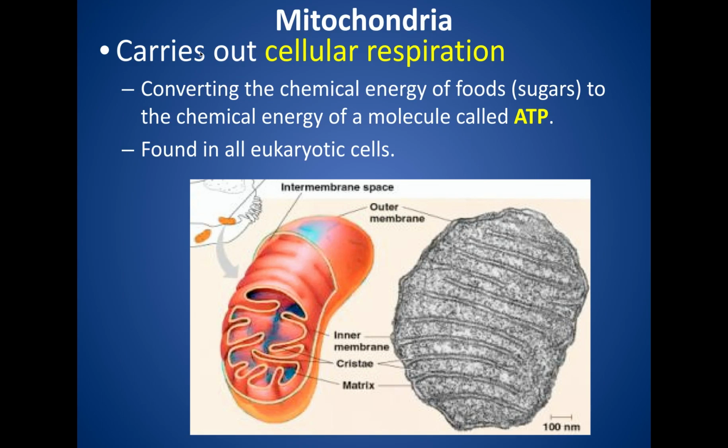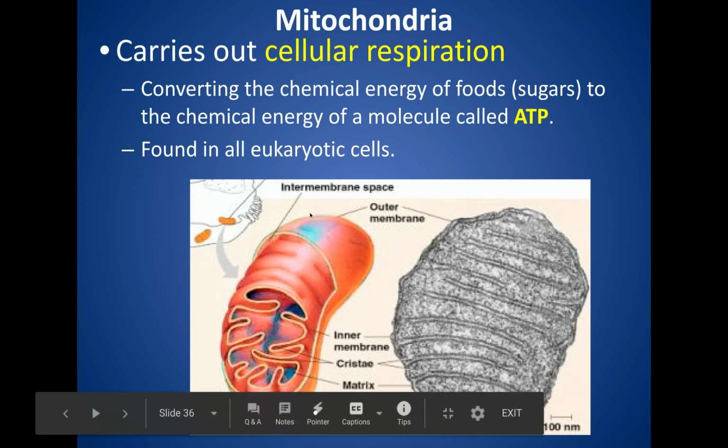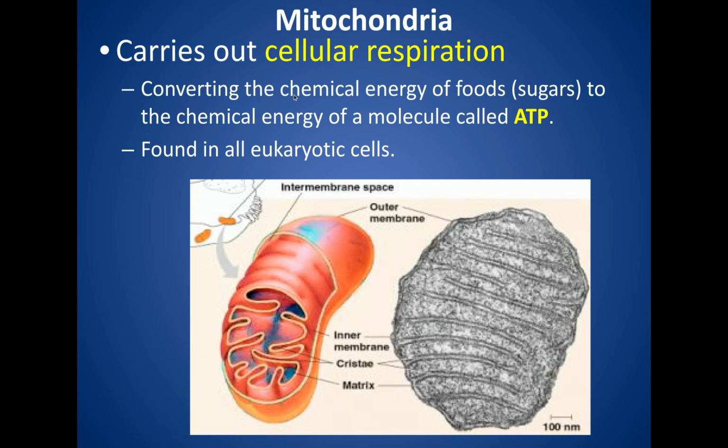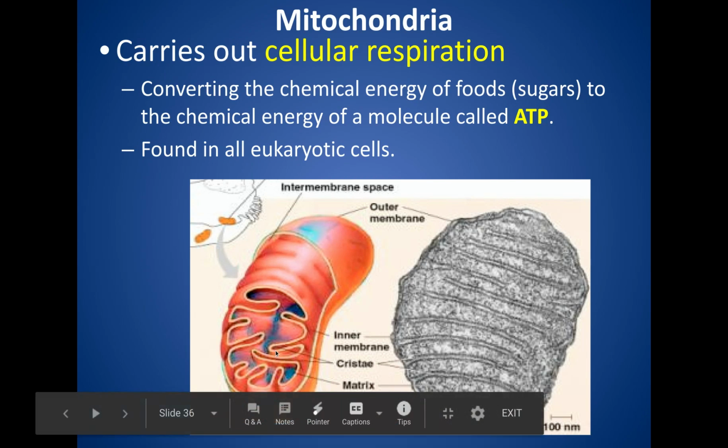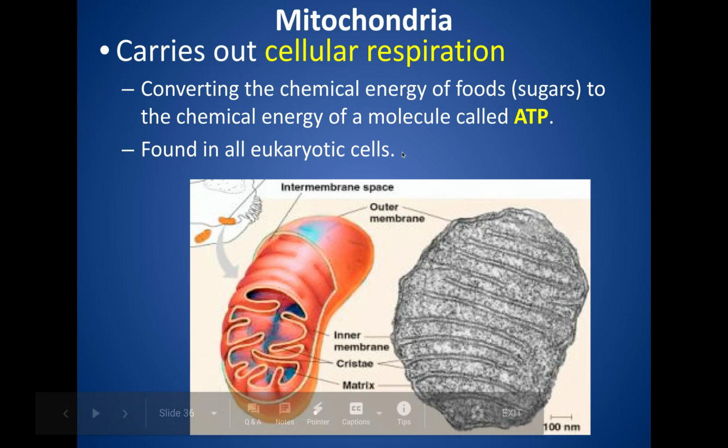So photosynthesis produces sugar. And if we're talking about a plant cell, in that same plant cell, the sugar gets sent to the mitochondrion, a kind of kidney bean shaped structure, where that sugar energy, which is a type of chemical energy, is converted and broken down into another type of chemical energy called adenosine triphosphate, or ATP for short. We'll talk more about that later on in the semester. So all eukaryotic cells have mitochondria, including our cells, and they're very important. Muscle cells have several mitochondria because muscle cells need to make lots of ATP.